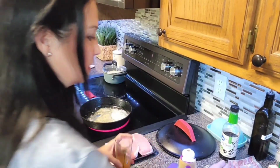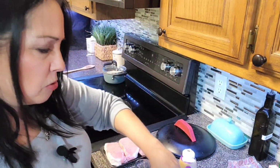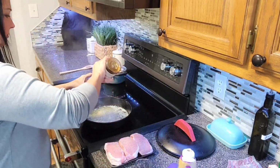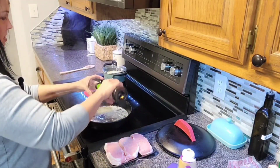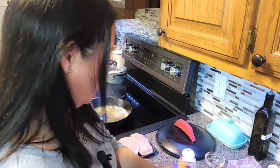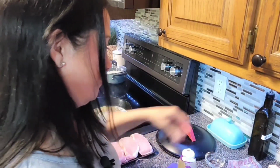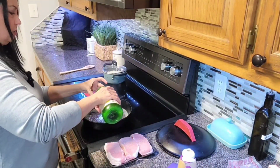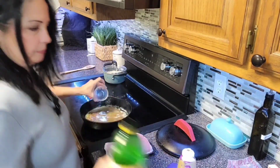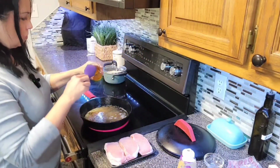I'm gonna add some water, about a tablespoon and a half. About 2 tablespoons of soy sauce. Then we're gonna do some lemon juice. I'm gonna do about 2 tablespoons of lemon juice. And our last item is some honey. I've got 1/4 cup of honey here.